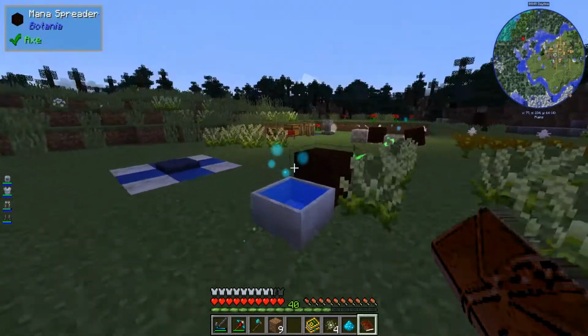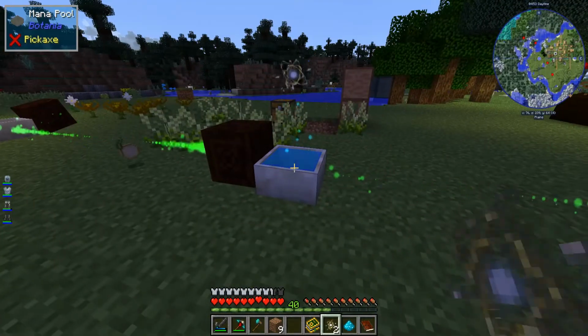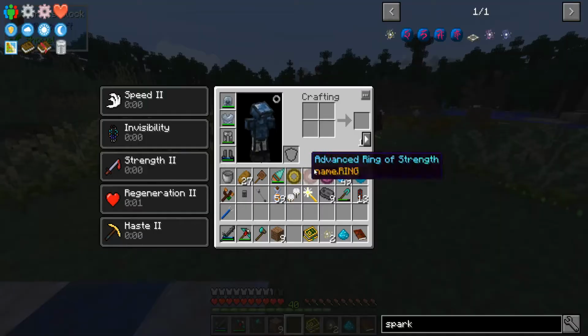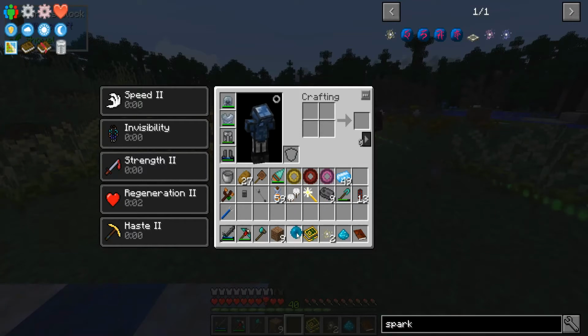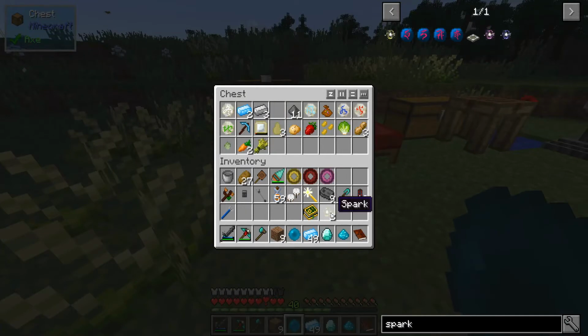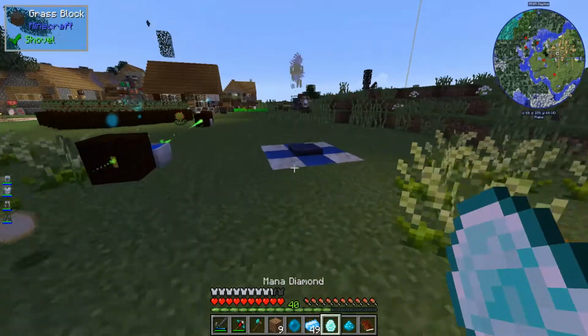The clips. Can I do that? I think that's how it works. Then I need one of each, don't I? So I need diamonds. Do I have any mana diamonds here? I've got a diamond. Let's see if I can get this to work.